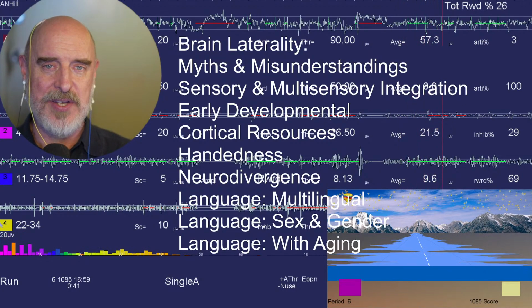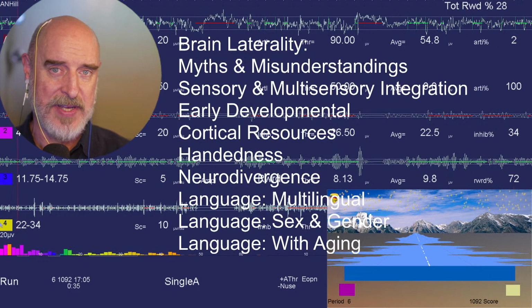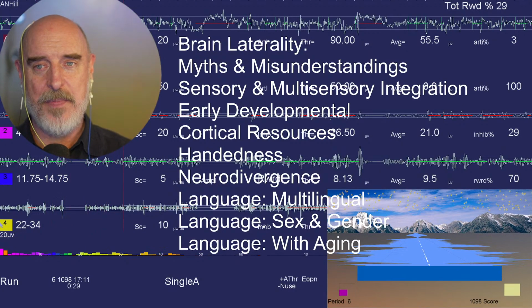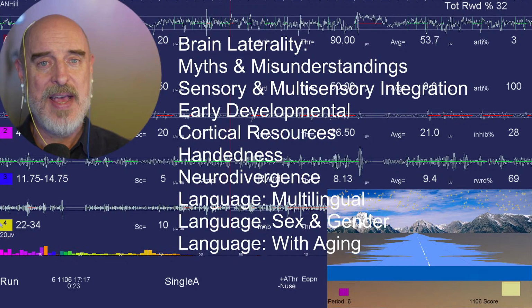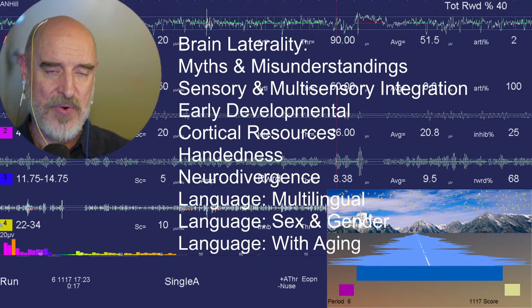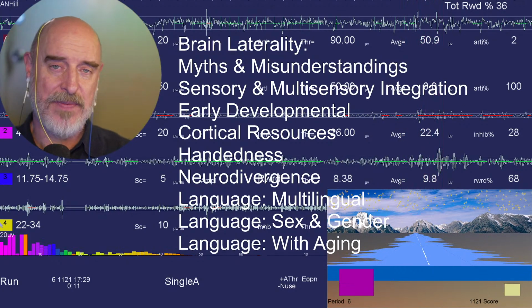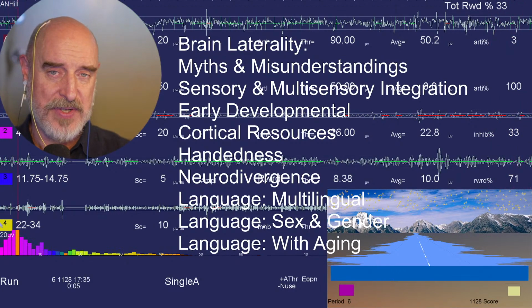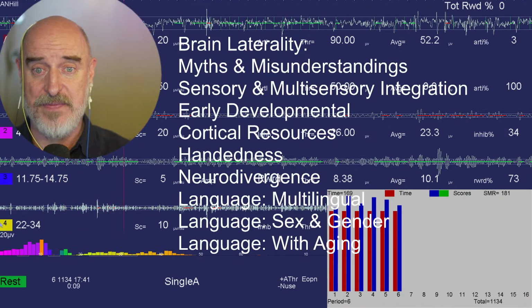So early development changes a lot of this stuff, and the brain divides, and then the language tissue on the left starts to really develop, especially locked down as we hit that 10-year-old kind of time frame. And from then on, the cortex will have more of a modular and a left organization, an individual job to do across the bits of cortex. And so you can start thinking about how those cortical resources play out. I've already alluded to it a little bit today, where we have the approach system in the frontal lobe. So the front left is approach, the front right is avoid, and difficulties with those systems will produce potentially problems in motivation or mood or feeling overwhelmed or depressed or filled with dread.